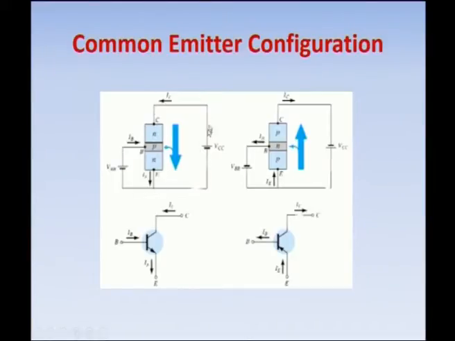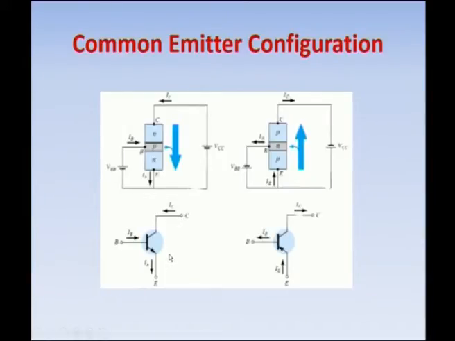So, here this N is given to the positive terminal. Simply you have to assume that this potential is lesser than this potential. That is the ultimate meaning for the reverse biased condition here. And this is the symbol of transistor as a common emitter configuration. So, here we know that for NPN transistor, the arrow must be pointing outside, and if an arrow is present in a terminal, that terminal is said to be an emitter terminal. So, emitter is common, base is the input terminal and collector is the output terminal.